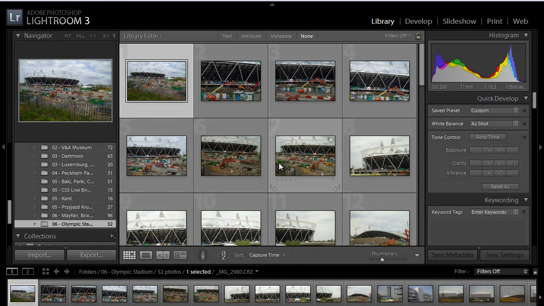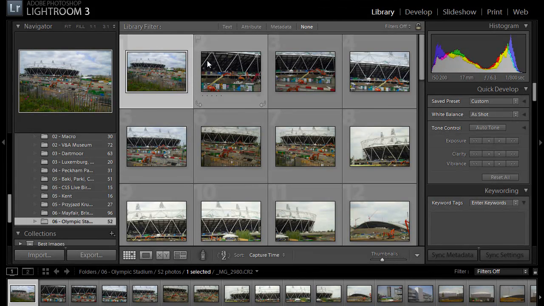The first thing we'll do here, inside the Library module as it's called in Lightroom, is look through the images and see which might be rejected. I'll use a couple of keyboard shortcuts. First of all, I want to expand the workspace inside the application quite a bit. So I'm going to press the F key on my keyboard to get rid of the navigation bar on the top, going to full screen mode. I'm going to leave the menu.